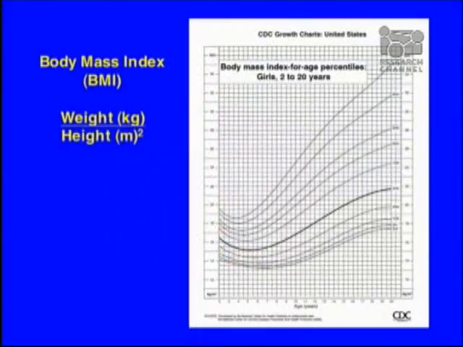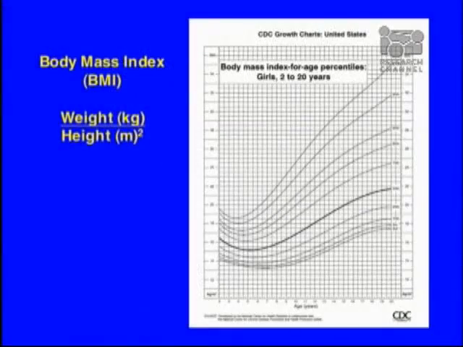In children, we don't use that body mass index of 30 to define obesity or 25 to define overweight. We use these standards that have developed from our national surveys that were done from the 1960s through the 1980s. These growth curves are created from that because after that point it was felt that the population of kids was getting heavier than was healthy for them, and so those are our standards. So when you go to a pediatrician's office or a family physician's office and your child or grandchild is plotted on the growth charts, this is what they look like.